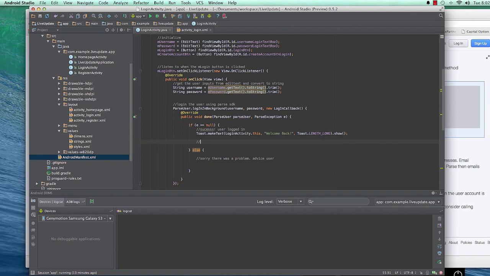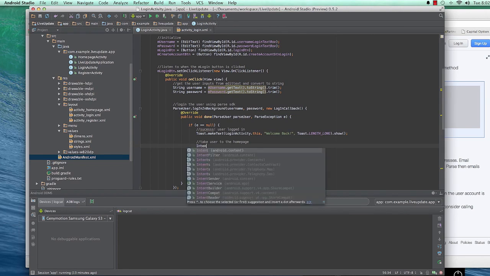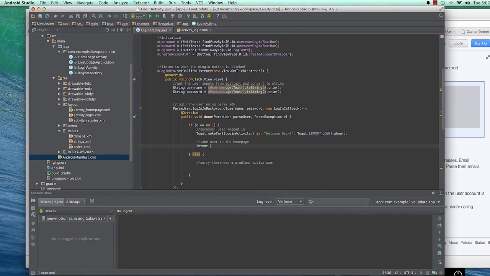And then after we've done that, we want to take the user to the home page as well. We do the same thing with an intent, and name it takeUserHome equals new Intent.